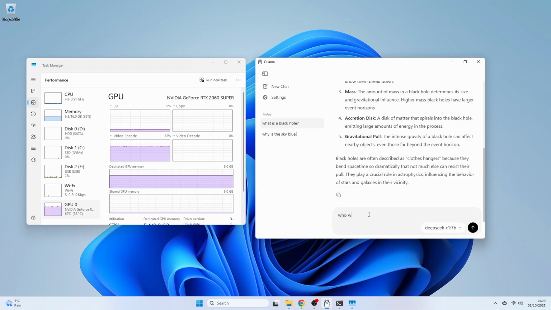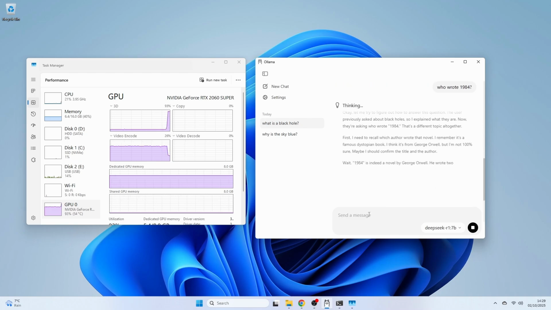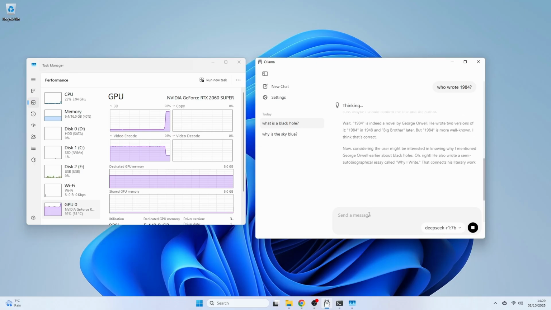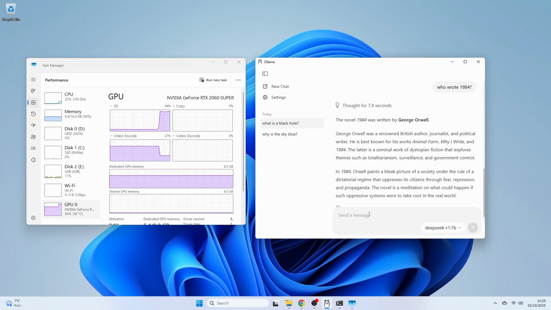Let's follow that up. Who wrote 1984? And there it is, George Orwell. You can see how responsive and versatile it is for these kinds of questions, all running completely offline on my local machine.